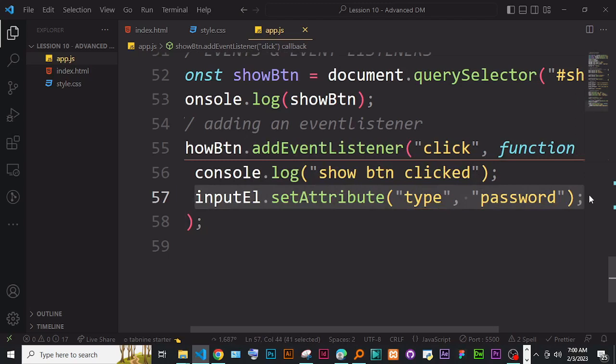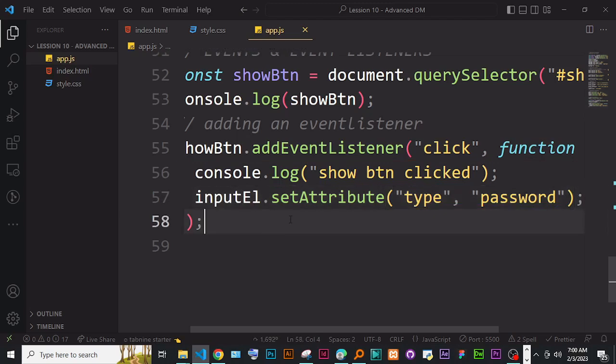We could look at what is the existing attribute. So how do we know the attribute that is present there? For instance, if the password input is this, do this.